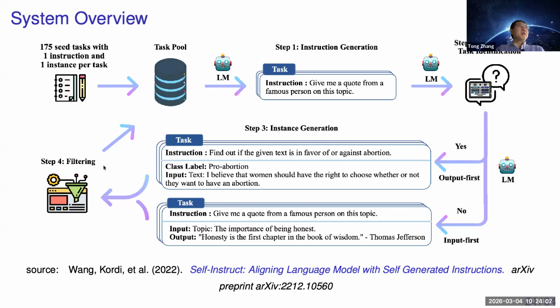Filtering, this is where you go back, right? If you consider this as reinforcement learning, then filtering is a reward model trying to leave out the bad data, keep the good data, and so on. Then you iterate, basically. So this is the way it's done.